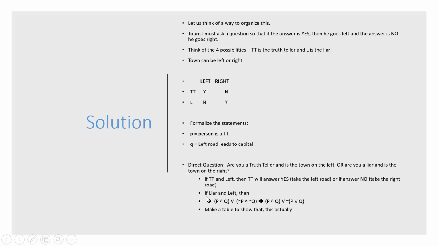And by looking at this very carefully, you will see that this one question, which has 2 parts, will be able to determine the answer. If you get the answer yes to this question, then we know the town is on the left, regardless of the person who is answering. If you get the answer no, then the town is on the right, regardless of the person who is answering this question.